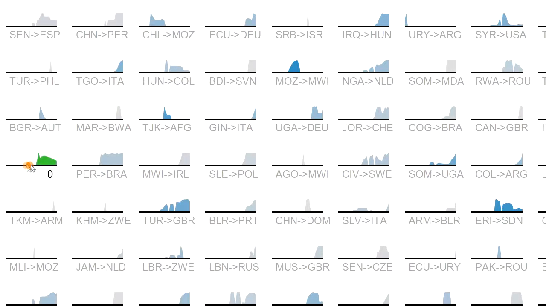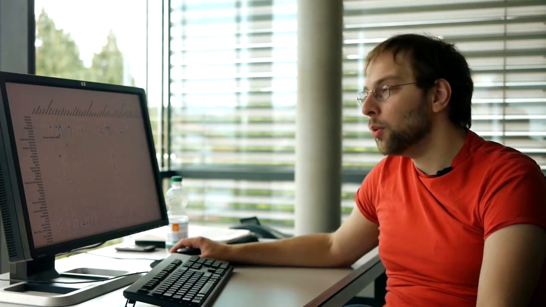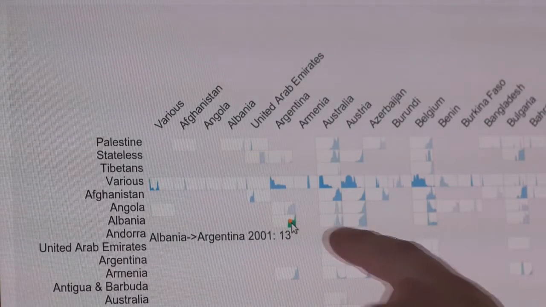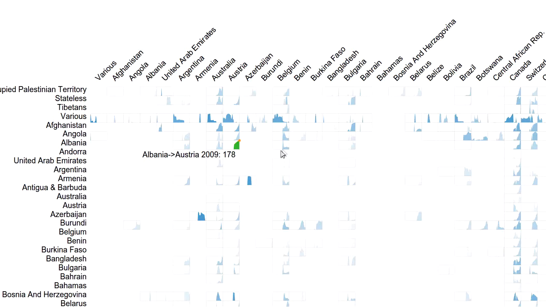Another alternative to show the temporal changes is to use an abstract, non-geographic representation. An abstract non-geographic view can give a good overview of the development in time, but with such a view it's difficult to answer questions related to the geography of the flows. For instance, how far they go, or which countries are neighbors.